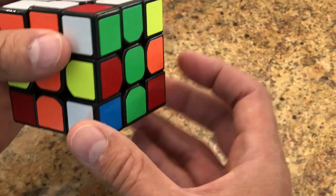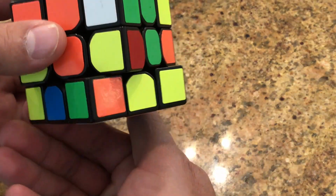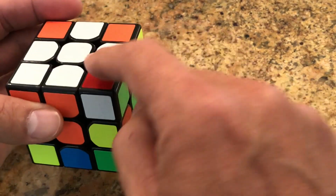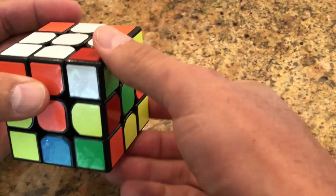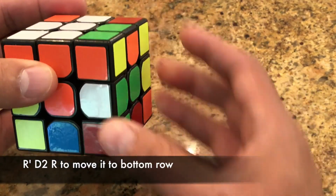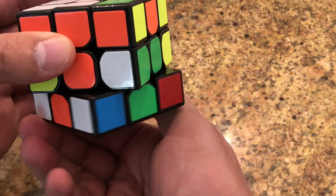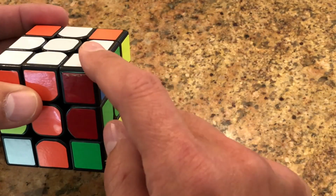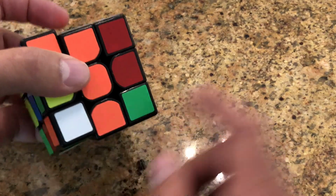So this is what we do. We're going to turn it so it's underneath where it needs to go. White, orange, green needs to come up here. We're going to turn it, double turn on the bottom, and then turn it back. That's a coincidence that that's there. That's the wrong piece. The piece we actually did is put it there.